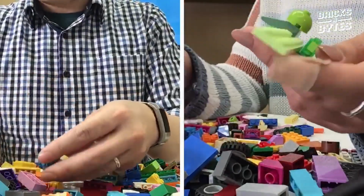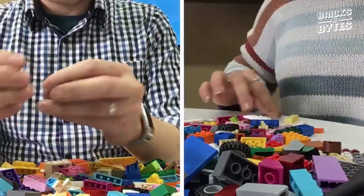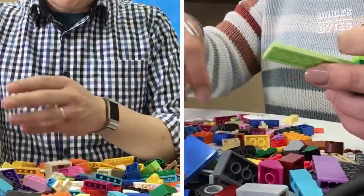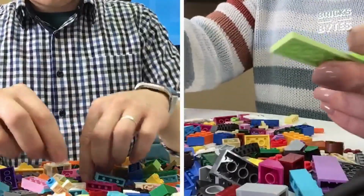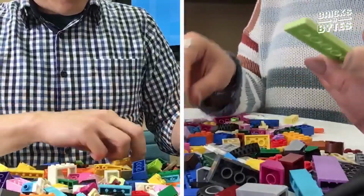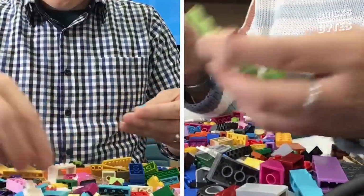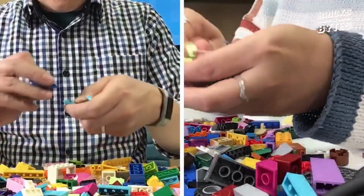Eyes are going to be important. I have angry eyes. Can you make an angry sea creature? I can try, is all I can do. I feel like I want to do like an octopus or something with lots of legs. I was going for fins, but fins are hard. Unless you've got... There we go. It can be legs.